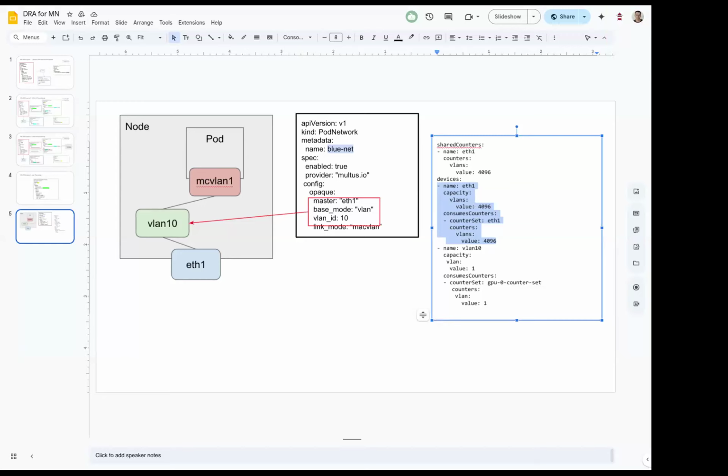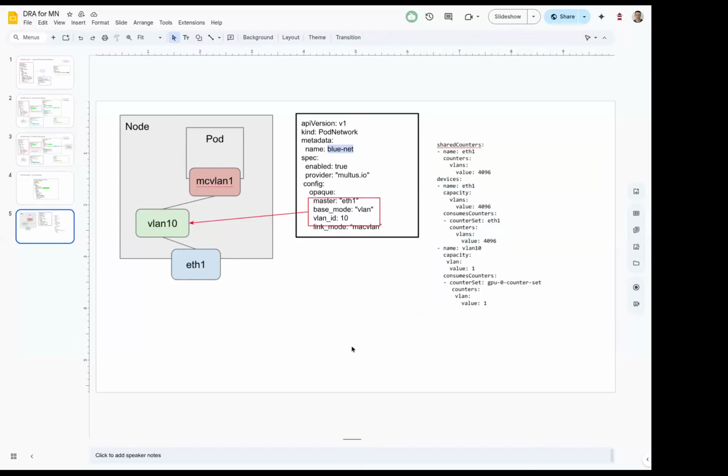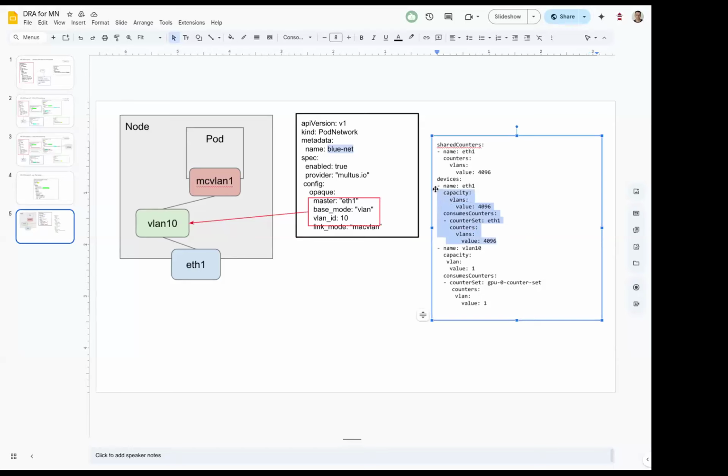Okay, so the parent device ETH1 in the resource slice is not needed in the network interface case, I think.